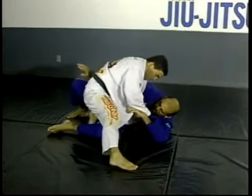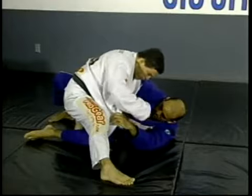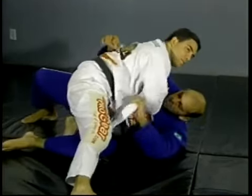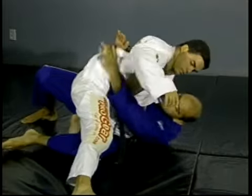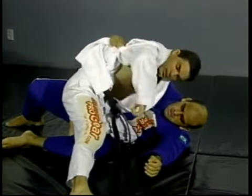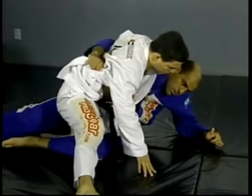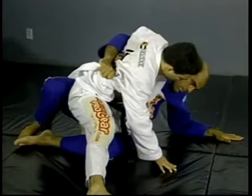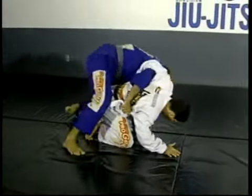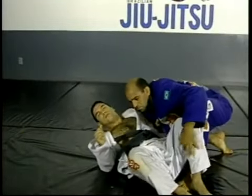Okay, he tries to get the collar in between my legs, I cross the arm and control his collar to avoid that and keep his back to the ground. He opens the collar well and takes it to the other hand. Okay, he controls my collar, goes around my body and gives it to the other hand. Place the elbow on the ground, hand on the ground, go on his knees. Now he walks toward my back and ends up in side control.